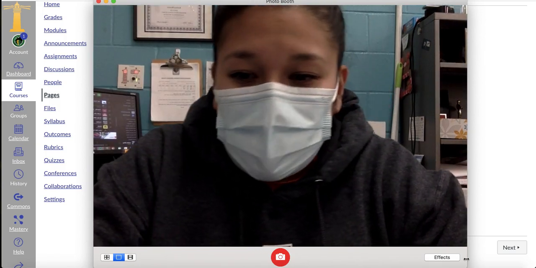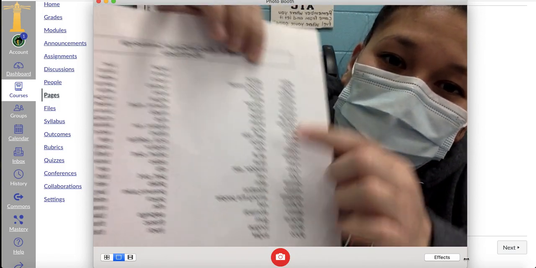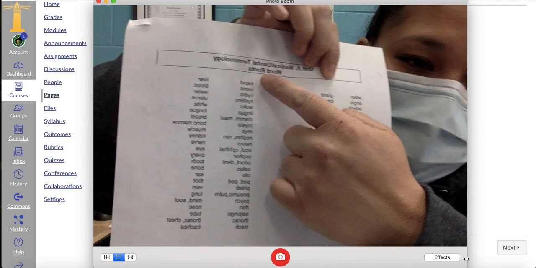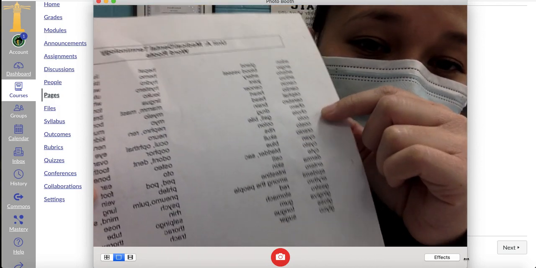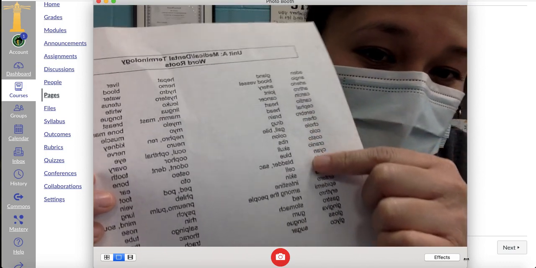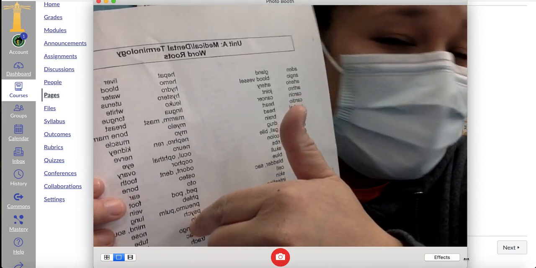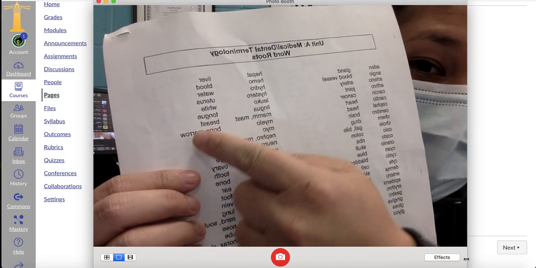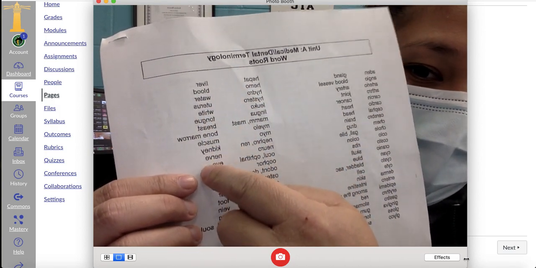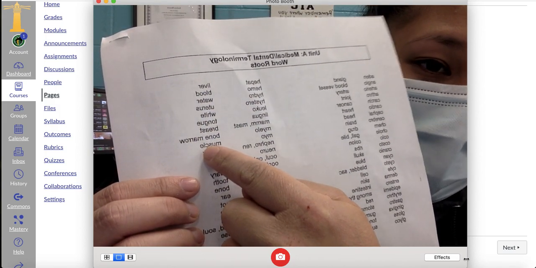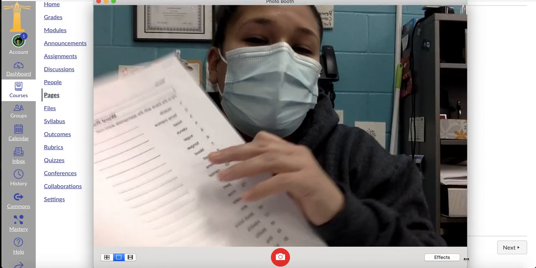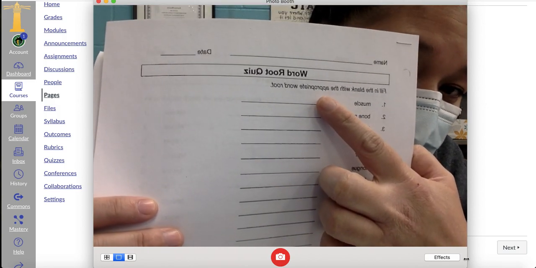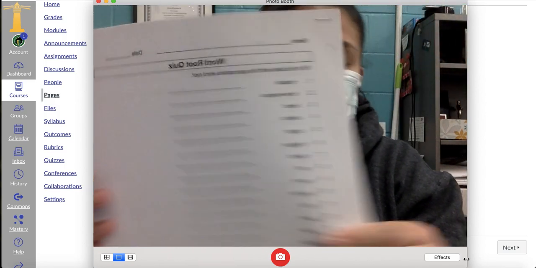If I look down these categories, on the left-hand side of each column, so this part here, and again, I'm so sorry it's mirrored, but you guys can figure it out. These are the Latin roots. So if I look for muscle on the left-hand column, I'm not going to find it. I would need to look on the right-hand column. So if I look down here, here it is, muscle. Okay, so muscle means myo. So I would write down MYO on the muscle column, and then I just work my way through.